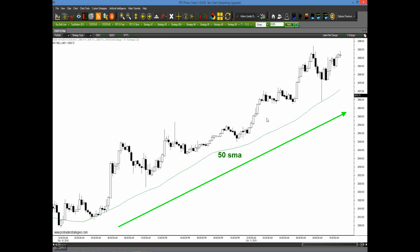Those are all pullbacks in the uptrend. How could we have taken advantage and bought the E-mini at lower prices? Well, look at strategy number 9. The setups are all right here, all during this sell-off, all at this sell-off. Some better than others, but obviously some really nice opportunities. Had you taken these very first ones right here in mid-October, that's 80 points or $4,000 potentially you could have captured per one contract.